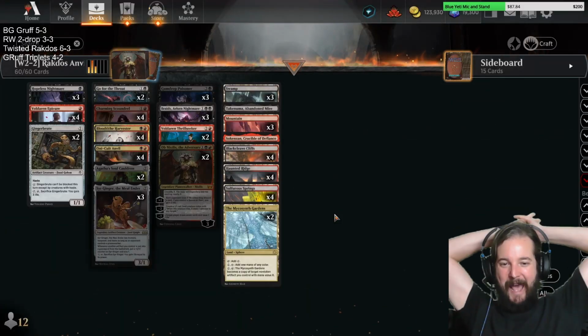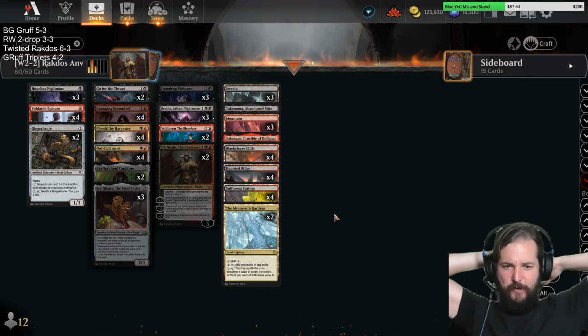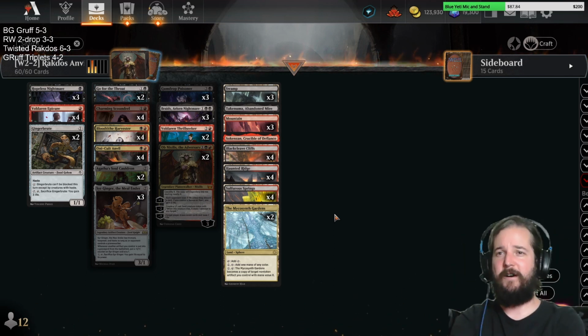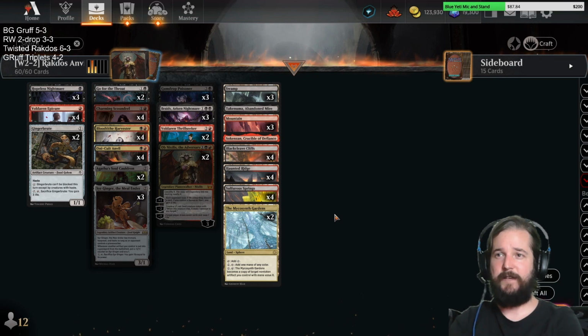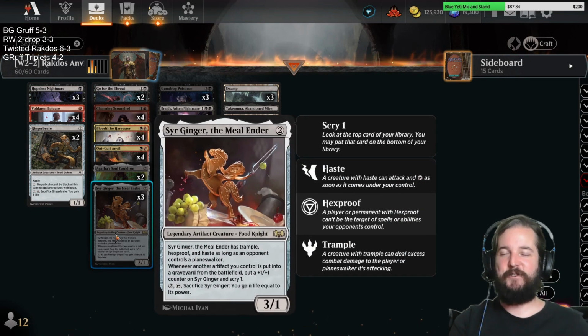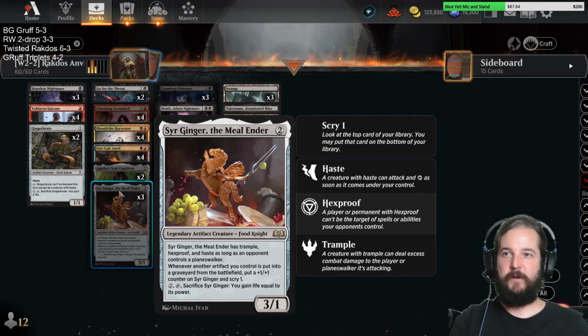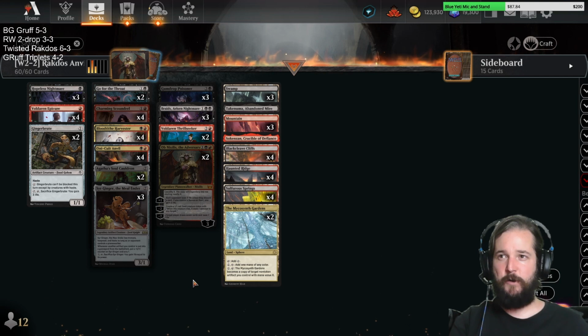This one was created by Ashlizzle, who is a content creator. Don't know if you know her, but she's pretty awesome. And so she created this Rakdos Anvil deck. And the Rakdos Anvil deck is really focused on making Ser Ginger huge, right? Because with the Anvil, you create a 1/1 that you sacrifice, and you just kind of loop this over and over.